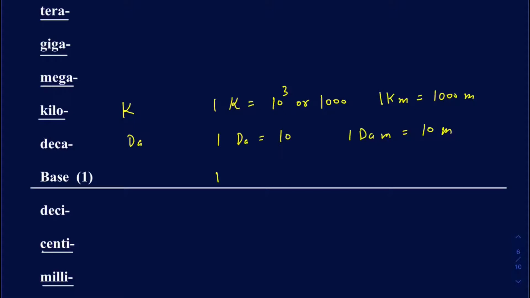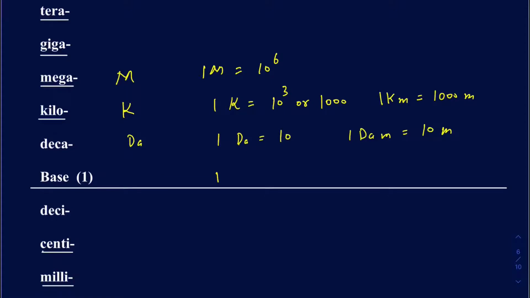And then you have mega. Mega is actually the same as million. However, you don't really use million when you're trying to measure the mass or the length of something. You don't really say million grams or anything like that. For science purposes, you use mega. 1 mega will have 6 zeros, so it's going to be 10 to the power 6.